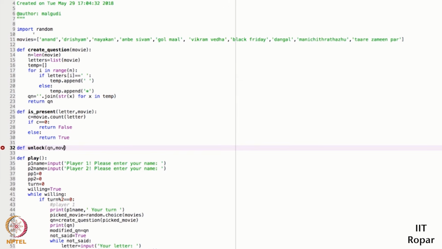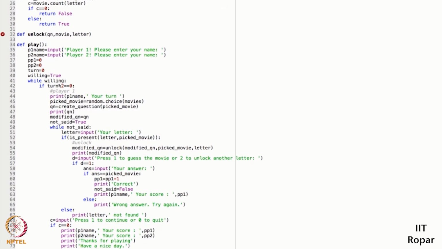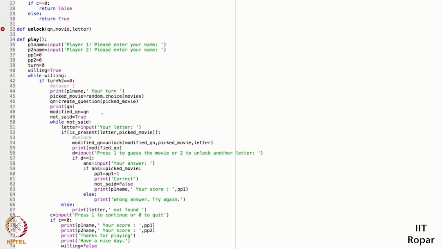And then you have a movie name, that is, the picked movie name you have passed, then the particular letter. Oh, here it is letter. I'm sorry for this. This is letter because we are not using the term character. Character is the technical term generally used in computer science for letters. Letter is an intuitive term for anyone who knows English. So it's better if we use letter itself. So here also it's letter. Sorry for this confusion.